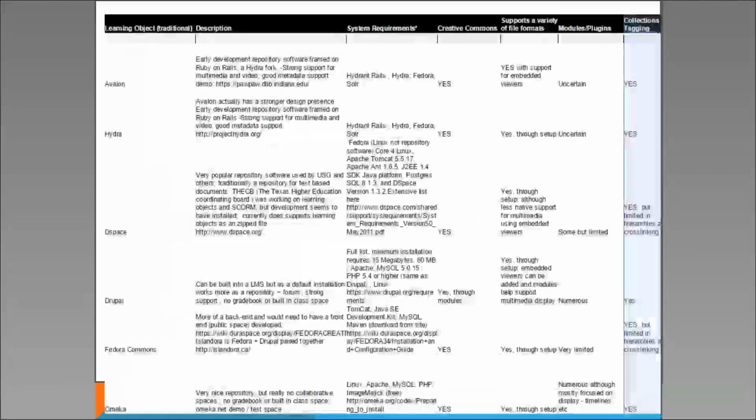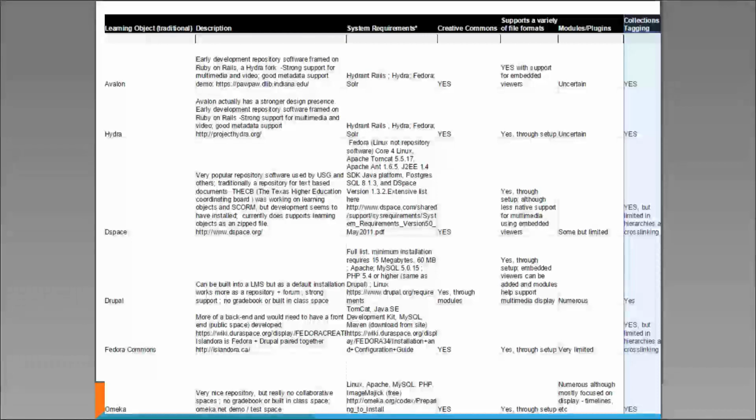And then your typical subject analysis and things like that. So this is the spreadsheet that I was talking about earlier, where I was looking at comparing the types of, and I call this learning object because at the time we were going back and forth about whether or not we're going to call this a learning object repository, since we knew we had multimedia, or a digital library, or an institutional repository. And so we kind of went with archives and electronic resources repository. So a little bit of a hodgepodge, but really it's all kind of the same.